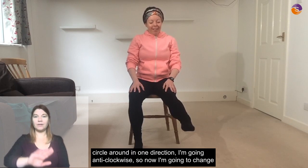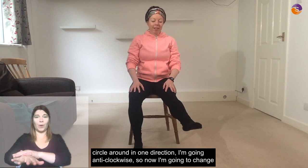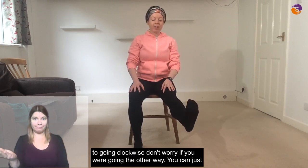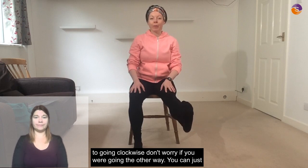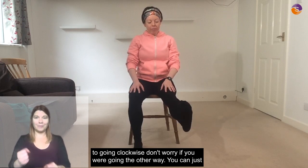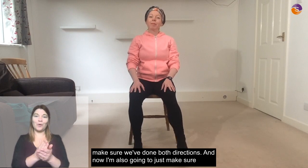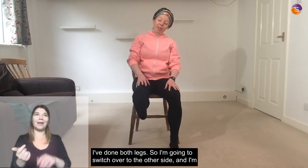And now I'm making a circle around in one direction. I'm going anti-clockwise, so now I'm going to change to going clockwise. Don't worry if you were going the other way. You can just make sure you've done both directions. And now I'm also going to just make sure I've done both legs. So I'm going to switch over to the other side.